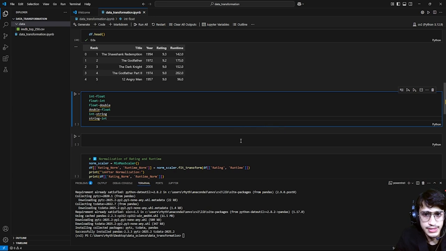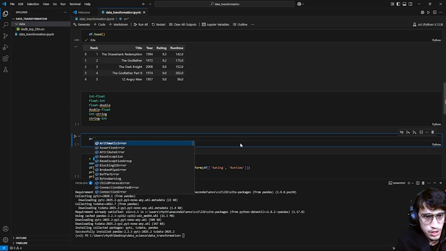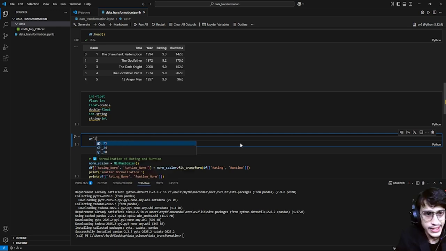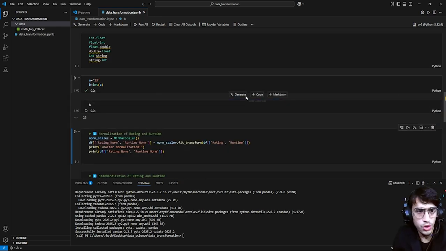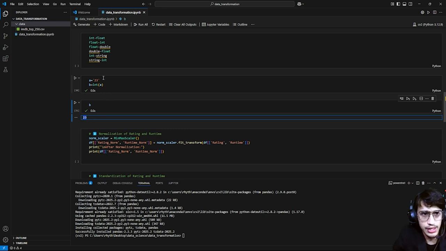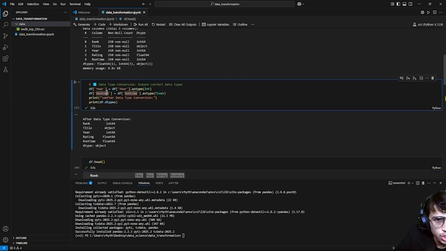Let me make it clear. Like a equal to 23, and just print b. So it's the int 23. If we are doing it for a pandas dataframe and taking a column, then we will use astype.